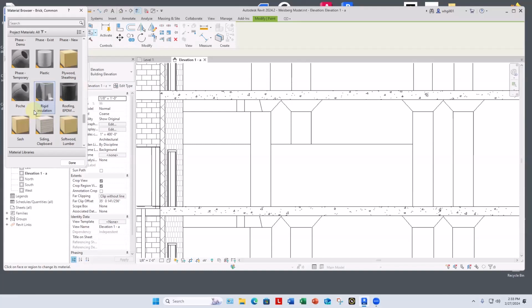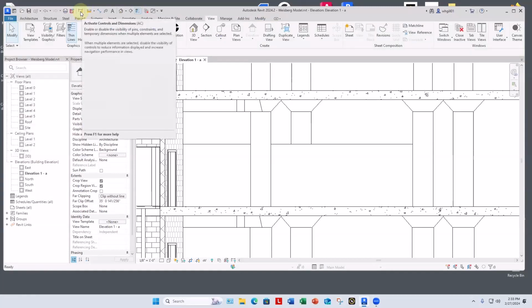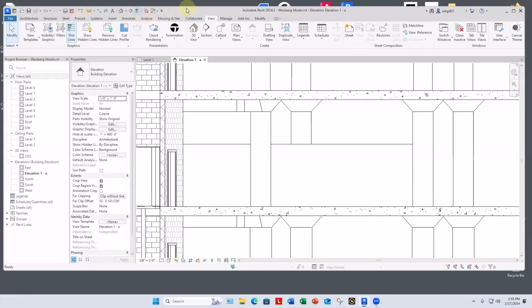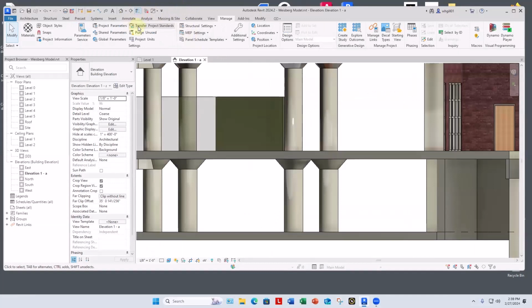But I don't want to recreate it, because if I recreate it here, I might get the scale differently. I have big circles on mine and Molly has little circles on hers, who knows. But there's a really useful tool here called Transfer Project Standards, where you can copy things, materials, wall types, that kind of stuff, from one model into another. I think this will be very helpful to you. Once somebody has done some degree of customization, it can be borrowed by the rest of the team. It took me a couple of tries to get everything right in class, tries which I will not repeat here.